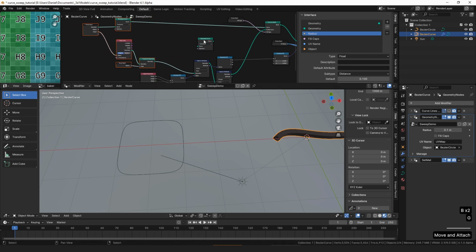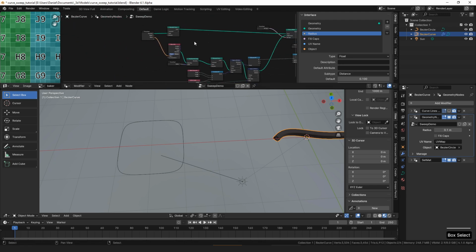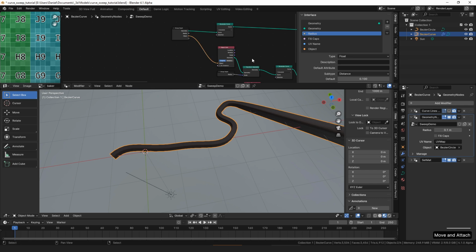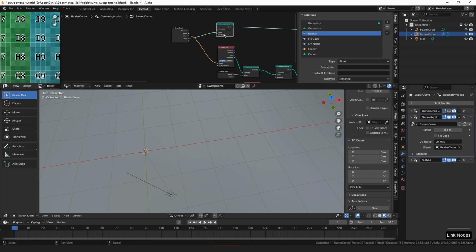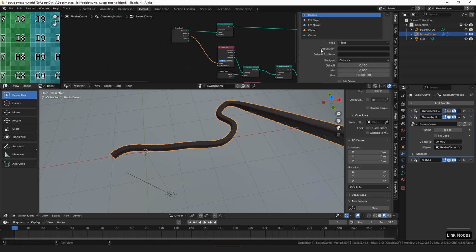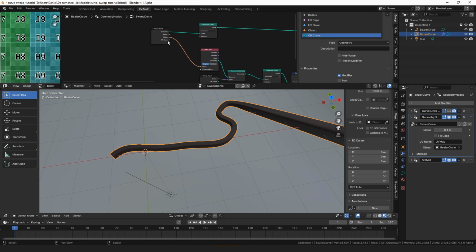Move this over, put this in here. Another thing we might want to do just while we're here is make it easy to use this in another geometry node setup. And so we could add a geometry here, and if you'd say or curve, and we could just join this to our object geometry.